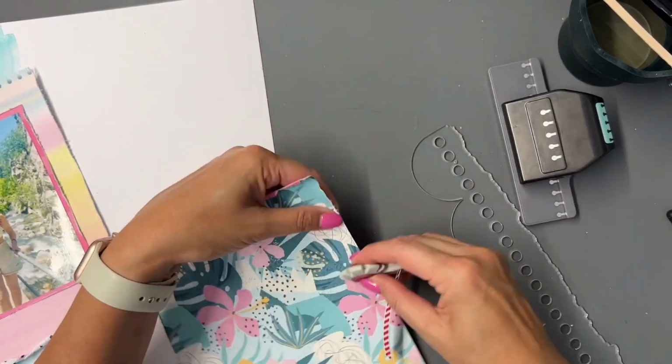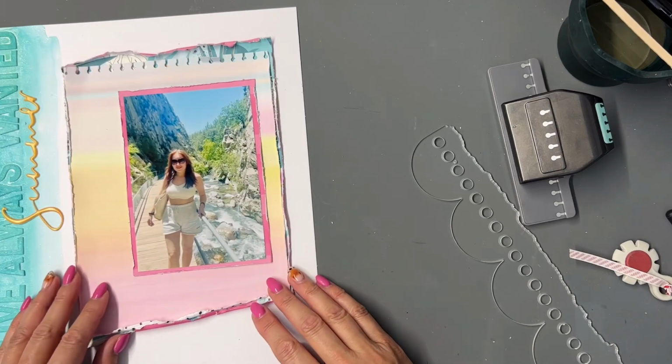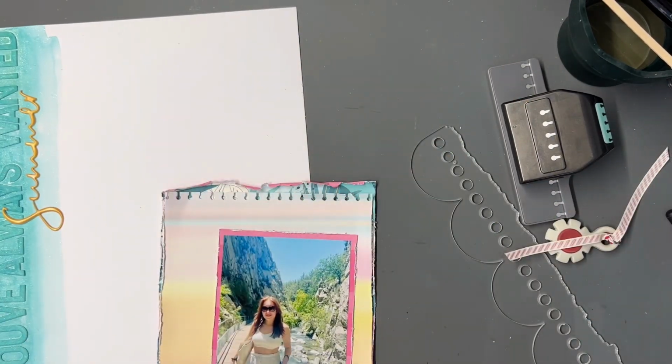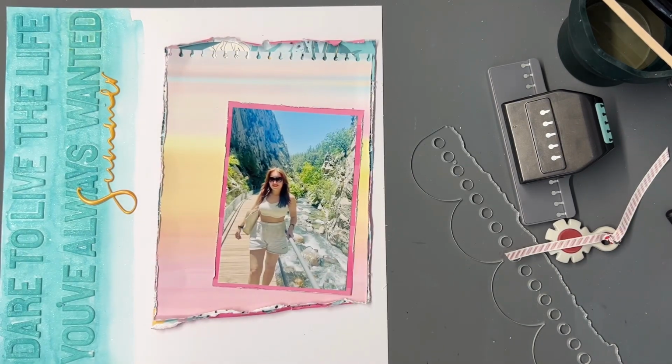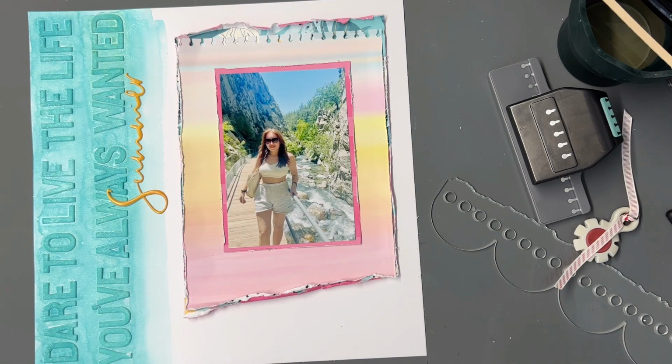So do you like to distress your edges? I kind of have phases of having distressed and not distressed, to be honest, but I'm mainly a distressed edge person. I used to ink all my edges, but I tend to go with distressed for the time being at least.